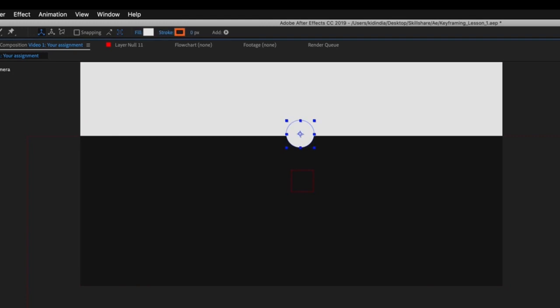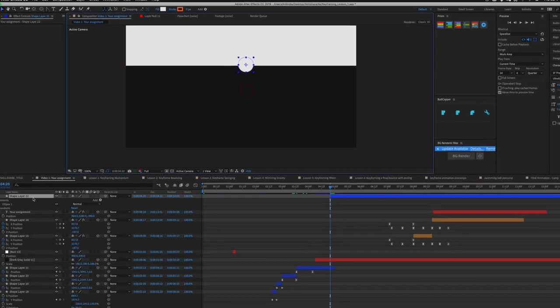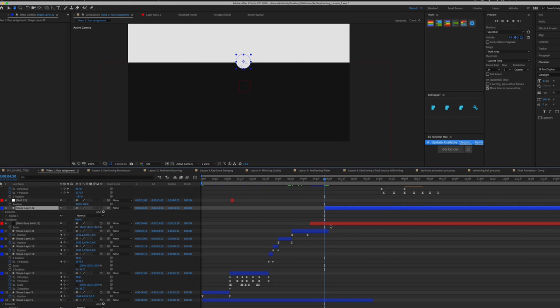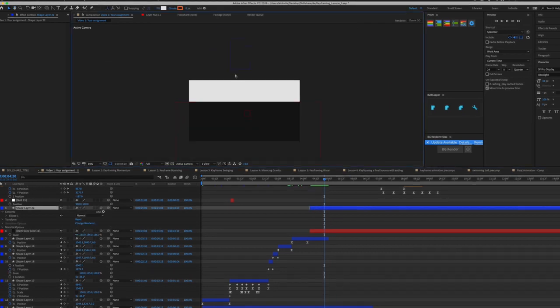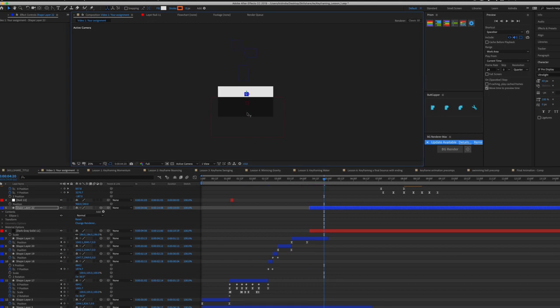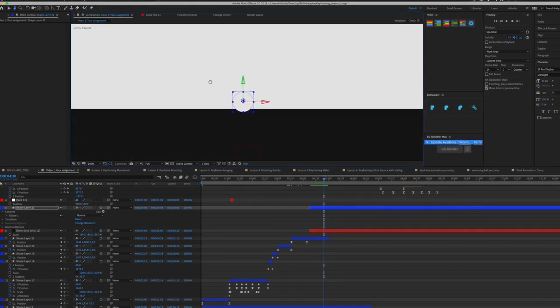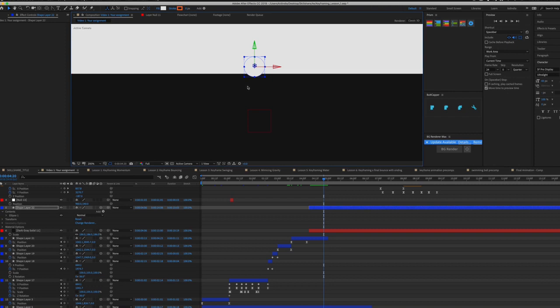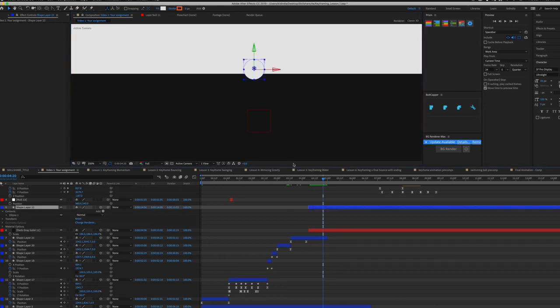So we're going to hit Command bracket to trim this layer, bring it down here, and make it 3D. Because it's 3D, we'll have to bring it all the way down again, because when you make something 3D, it goes back to its default position, 960 by 540. So here, this is where we want to have this fall into the pool of water.